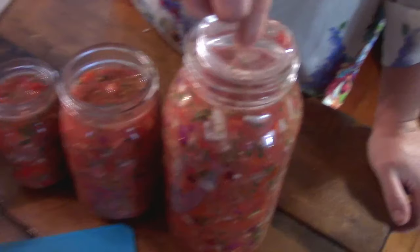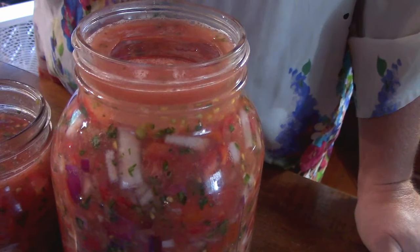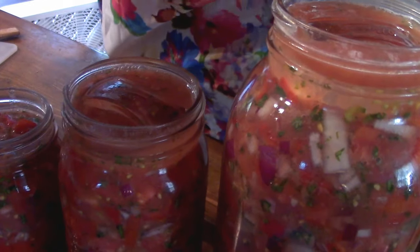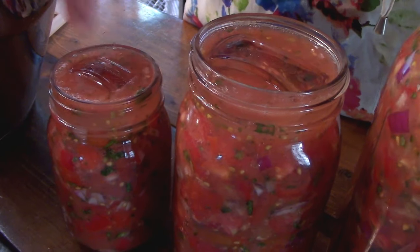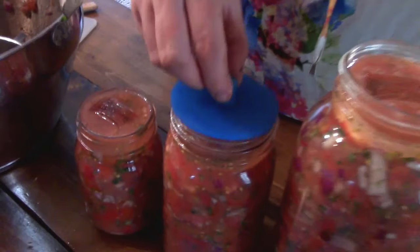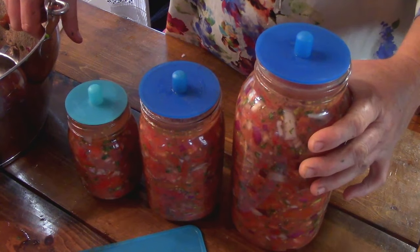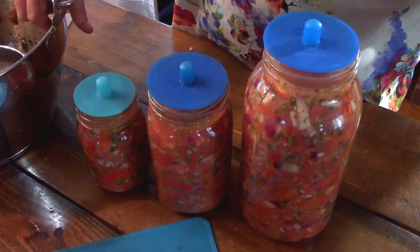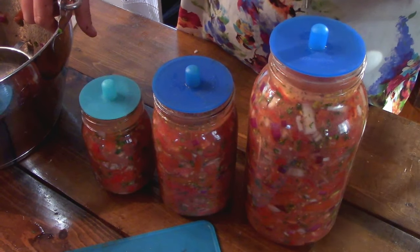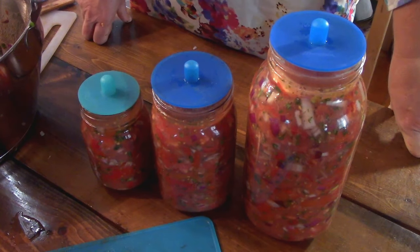Take your weight, put it on top, and make sure that liquid comes up and covers all your tomatoes. Some of the cilantro will float to the top but it stays below the weight, which is fine. Then set your rubber airlock nipple on there and put fresh rings on those. At this point you're going to sit this on a shelf somewhere in the basement or cellar — somewhere cooler and dark — for three days and give a little taste test to see if it's to your liking. I wouldn't go beyond four days of fermenting. Three days is enough if it's a little warmer; four days if you've got cooler temperatures. And there you have it — fermented salsa.